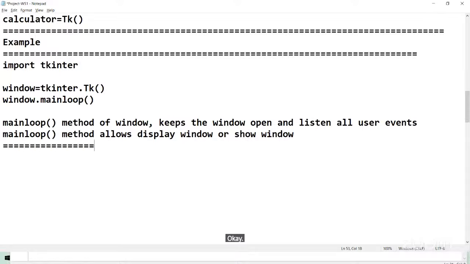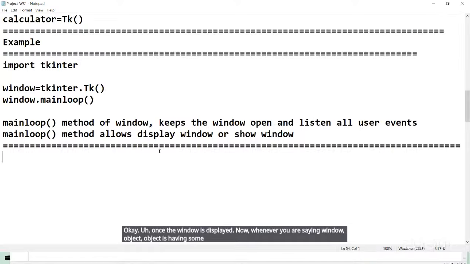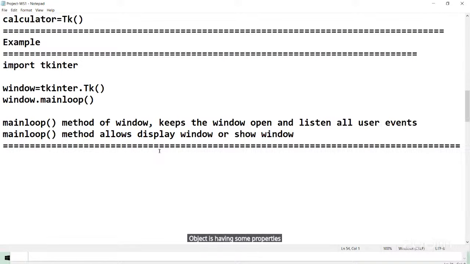Once the window is displayed, the window object has some properties. Now you can use these methods.